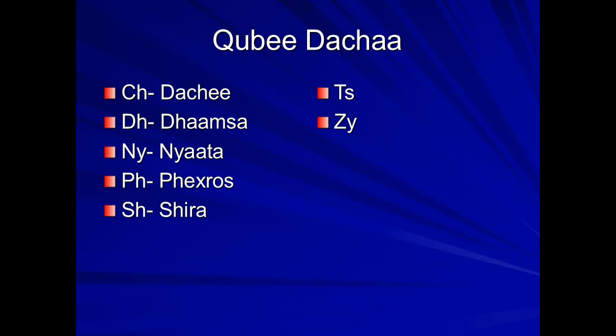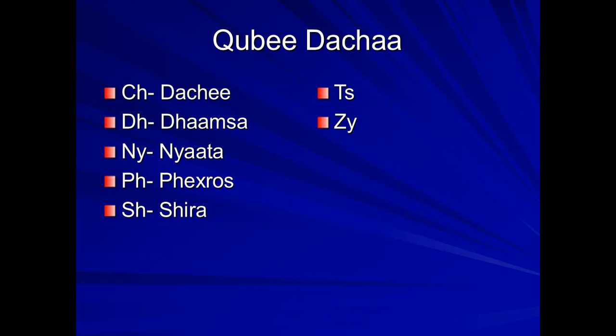The second one is the most difficult one for you. It is typically an Oromo sound, da, da, da. It's really hard to pronounce for a non-Oromo speaker. It is not da, it is dha. Dhaamsa, dhadhaa, dheebuu, dheedhii, daadhii. This needs a lot of practice for you to say the word properly. Don't be discouraged with this. You can say da for the moment until you actually practice and say dha properly.